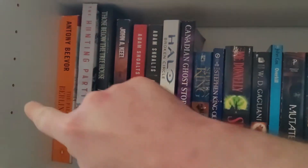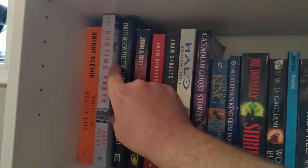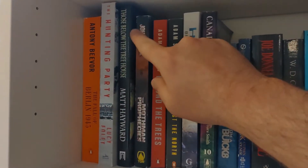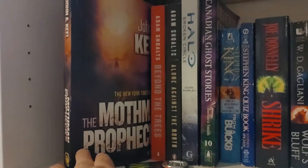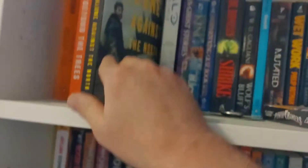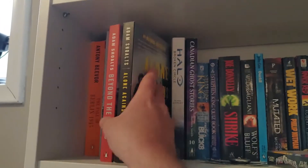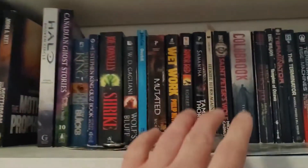Going down to the next one. These are all about the fall of Berlin in 1945 — great to read one of these months. Hunting Party — it's Christmassy, so anything snow-based I want to save for some snow-based reading. I'll keep those. The Mothman Prophecies by John A. Keel — I quite like this book. I did buy the audiobook for this and that's how I finished it. But that's a pretty nice-looking copy. Adam Schultz — I read both of these when I was doing my non-fiction month, and both were gifted by a friend who wanted me to read them and pass them on. So these will be donated. If I ever want to reread them, I can get them easily as ebooks.